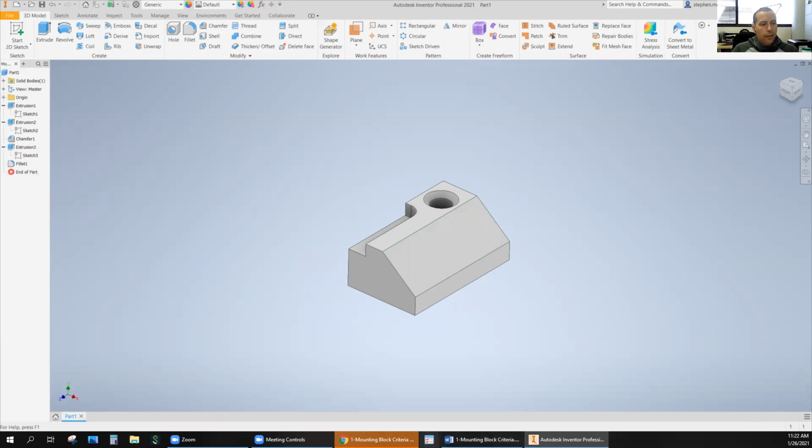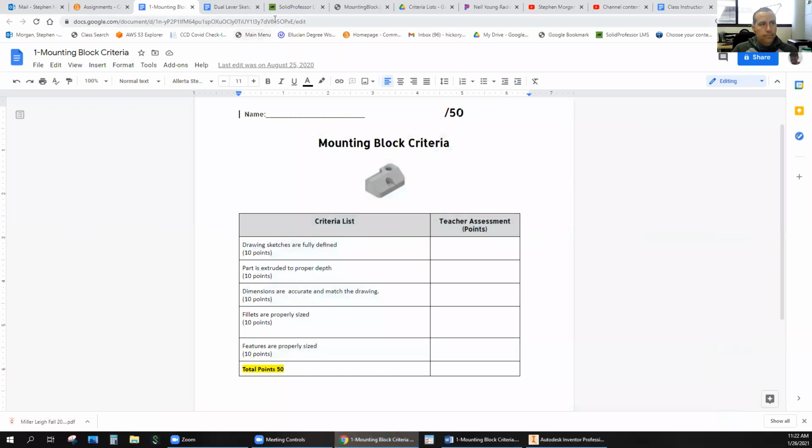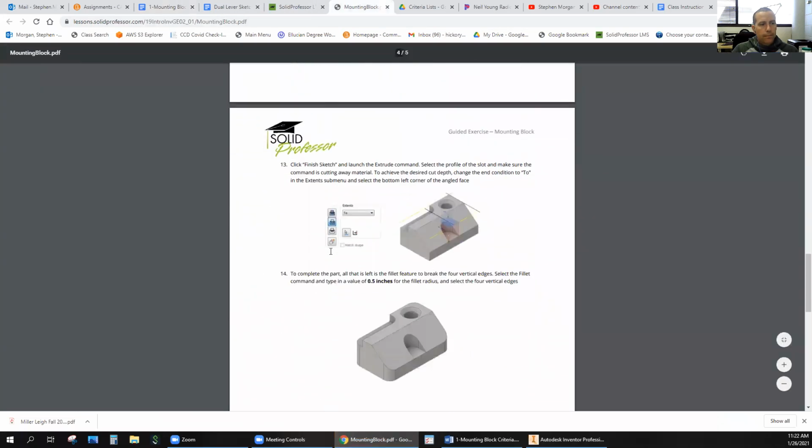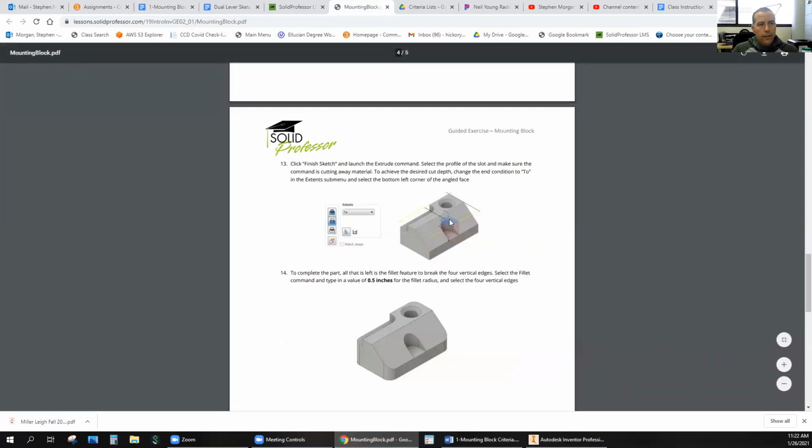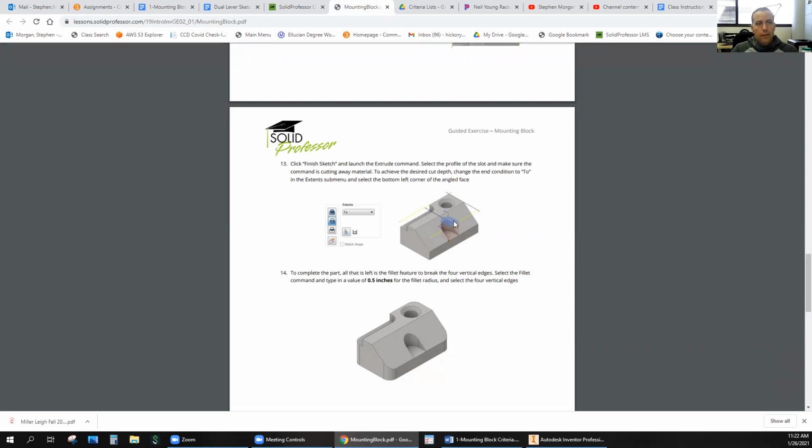So if we go back to the directions, I think this is it. Yeah. Okay. So right here, you're going to see that the sketch to create this little tombstone cut is kind of floating in space.